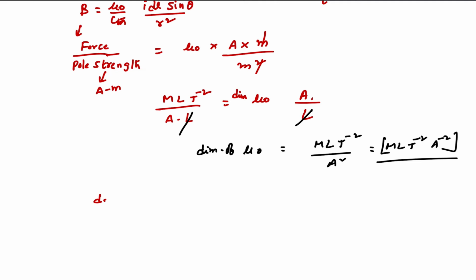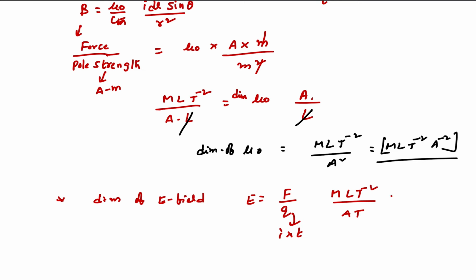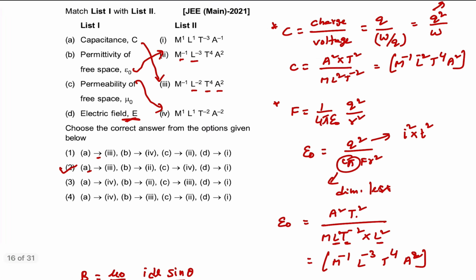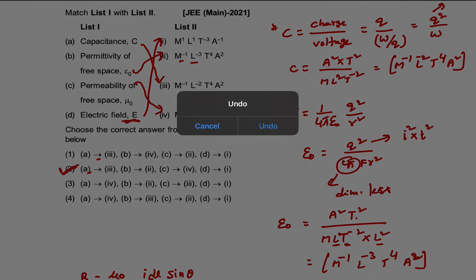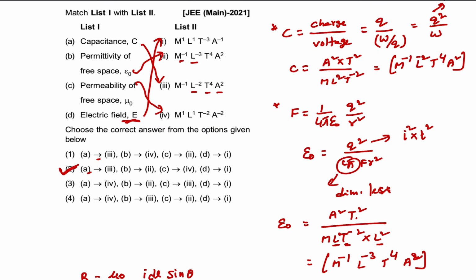Last one, electric field E. What is electric field? Dimension of electric field: electric field E is equal to force per unit charge. Force is M L T power minus 2. Charge is current into time taken, we can write A into T. So we can write M L T power minus 3 A power minus 1. Observe this carefully, so this option is matching. In the exam you will get the answer directly if you check the first two, A and B, then only you will get it.